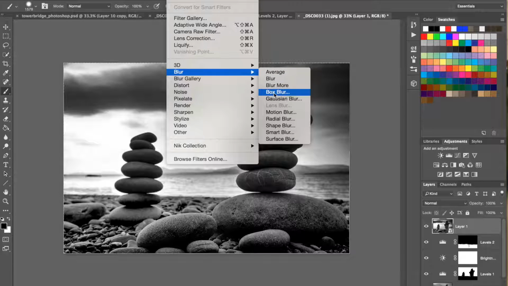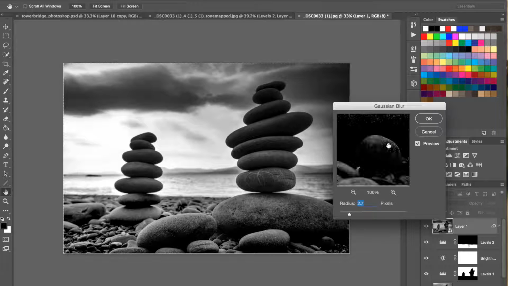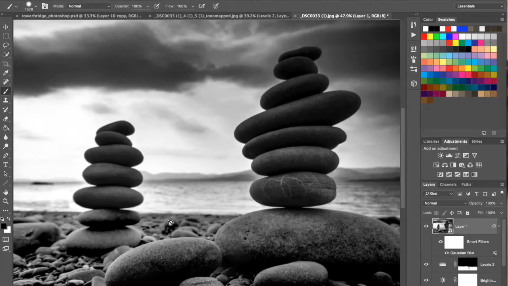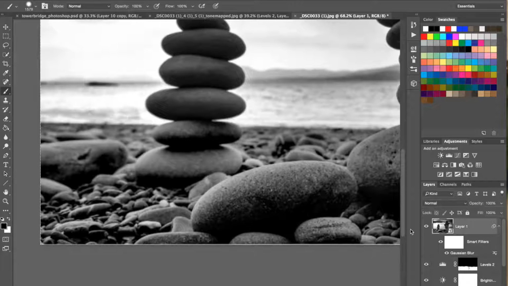Okay, so I'm just going to go to Gaussian blur right here. I'm going to choose an amount which we like. Let's just do maybe something like that. Could work, let's see. So now we have blurred everything. We don't want to blur everything. Let's just zoom in and go down to our corner which we want to have a little less sharp and toggle that on or off. And that's actually not bad.